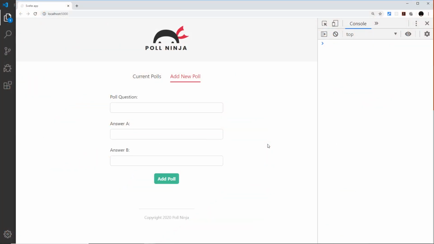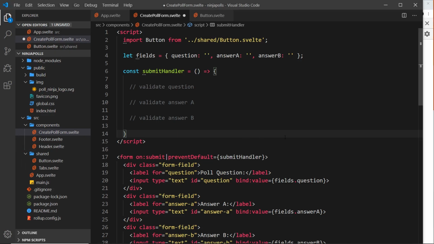Okay then gang, so what I'd like to do now is implement a bit of validation into this form so that, for example, we can't add empty fields and it accepts that. So Svelte doesn't come with any out-of-the-box validation for forms and we have to use our own logic, but that doesn't matter because it is pretty simple to do, and that's what we're going to do in this video.